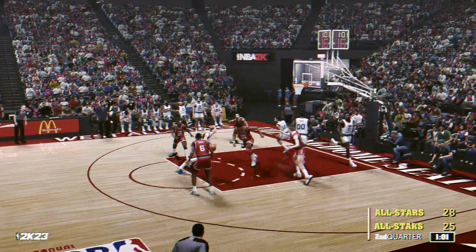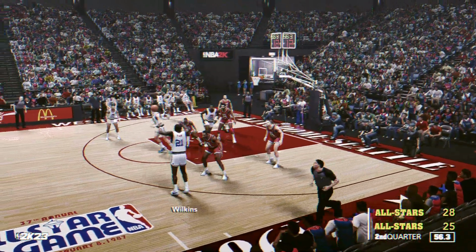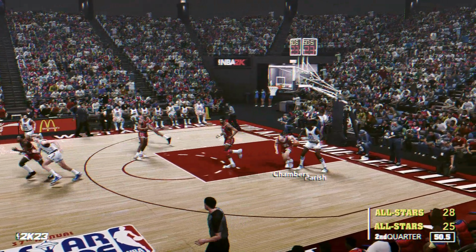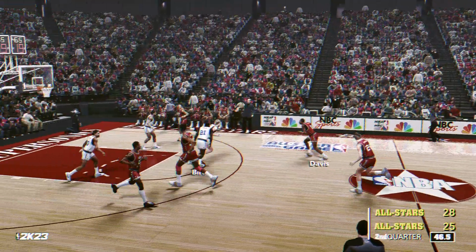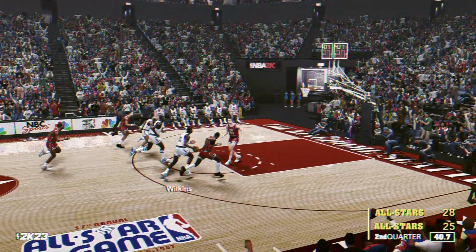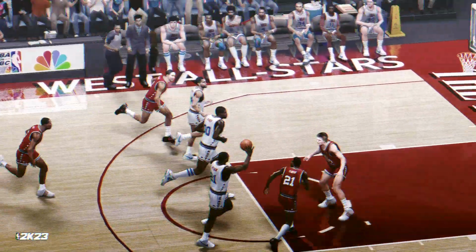Now here's Bird. They double team Bird. Wilkins. Pass to Cheeks. He kicks to Bird. The West All-Stars pull it in. Chambers has 3 rebounds so far in the game. It's Davis with the draw. It's stolen by Wilkins. 3 on 3.